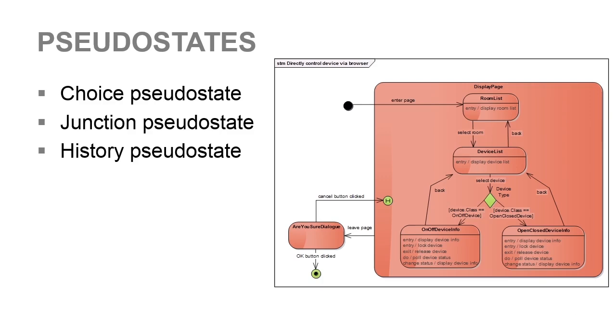In this movie, we'll look at some of the elements of state machine diagrams that are known as pseudostates. The first is the choice pseudostate, which is similar to a decision in an activity diagram. The second is the junction pseudostate, which joins and splits transitions. The last is the history pseudostate, which holds information about a state machine that's used to re-enter it at the same state as it was left in.